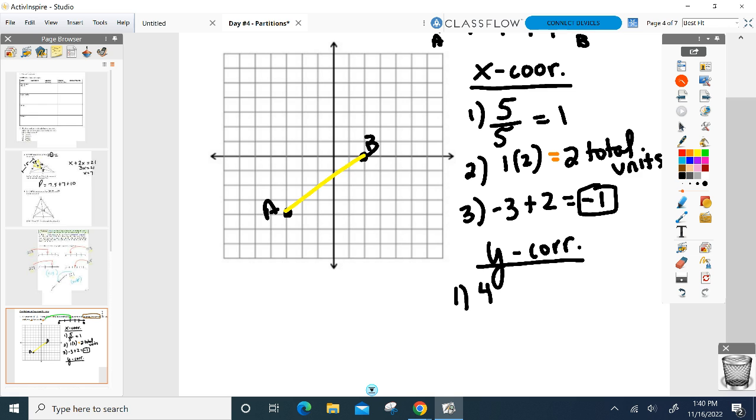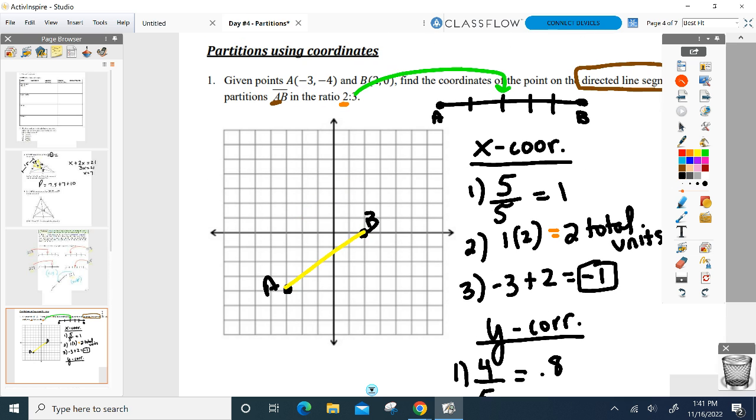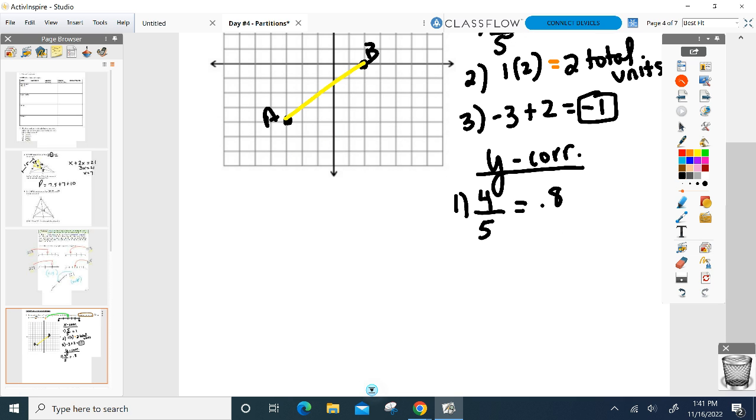And again, you have to divide that 4 units up evenly in how many pieces? 5. And oh geez, you're in honors, you're going to get some decimals. So that tells me move how many spots? 0.8 every time. So 0.8, I got a partition point. 0.8, another one. 0.8, another partition point. But again, how many moves do we have to make? 0.8, 0.8 again, 2 times. So I take my 0.8, multiply it by 2, and that tells me move a total of 1.6 units.